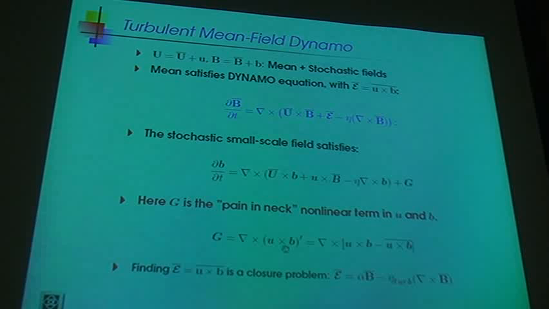So when you average the induction equation, there are a u cross b and an eta curl b. This term is easy to average, there's only one b there. But this term, u cross b, there is not only a u bar cross b bar, but there will also be u bar cross small b average, and small b average is 0, so that drops out. There's a small u cross b bar average, and small u average is 0, so that also drops out. But there's this quadratic term, small u cross small b, which does not necessarily drop out. And that's what we have been discussing in great detail, called the electromotive force. To write this electromotive force back in terms of the mean field, if at all it can be done, is a major aim of mean field theory.